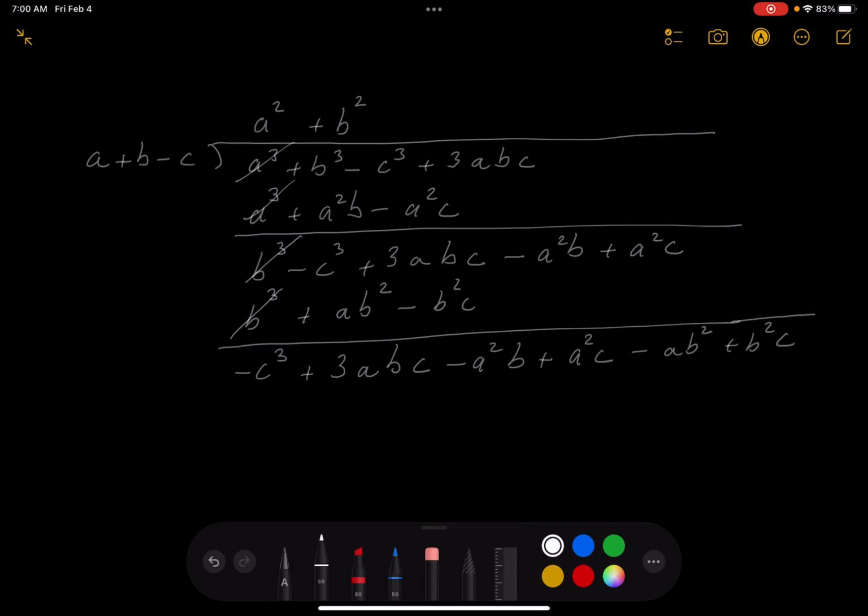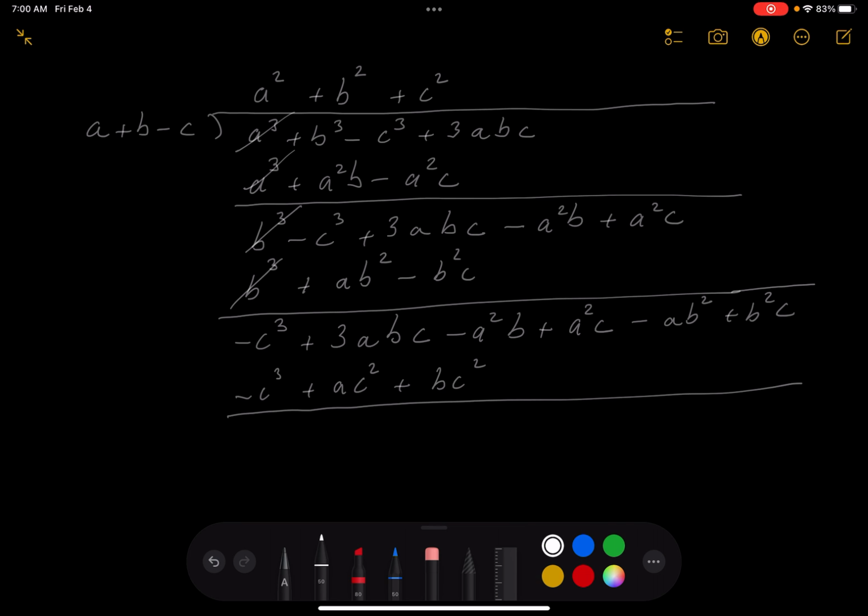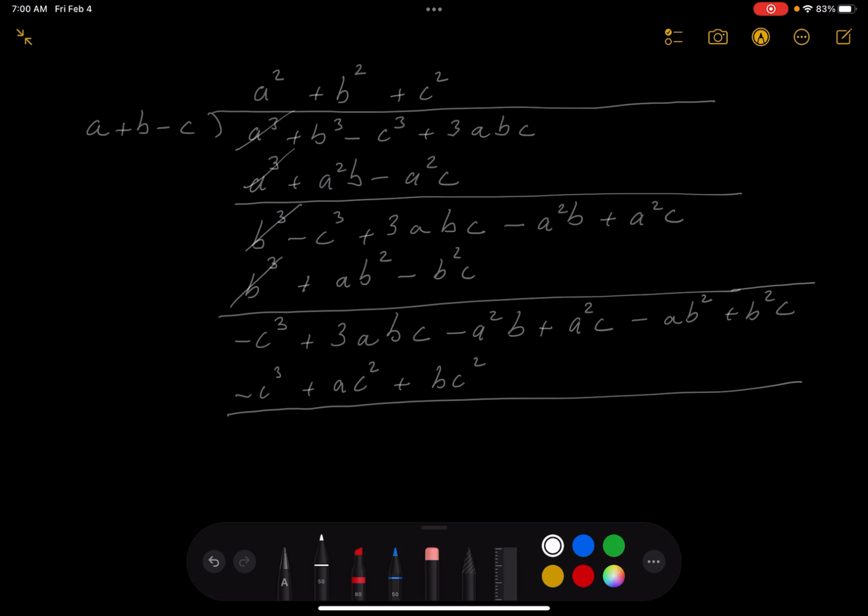All right? Let's keep moving, and let's do another match. And let's write this one down. So I'm going to say plus C squared now. I get another match. Again, we'll put a little backwards down, so it's going to be minus C cubed. Got to be real careful now. And what do you get there? You're going to get AC squared plus BC squared. And things are getting kind of gnarly at this point, but I'm getting through it.